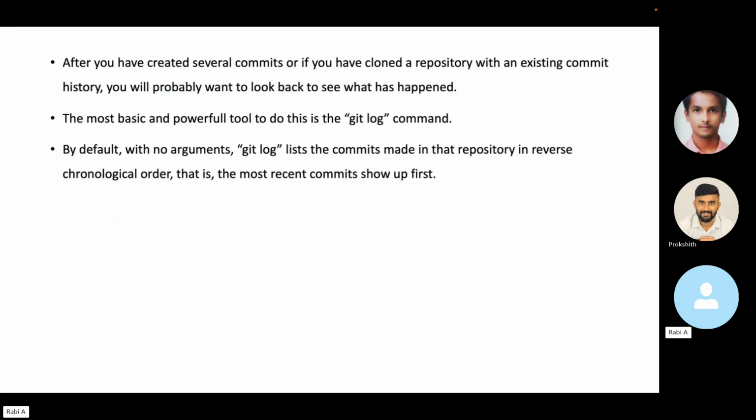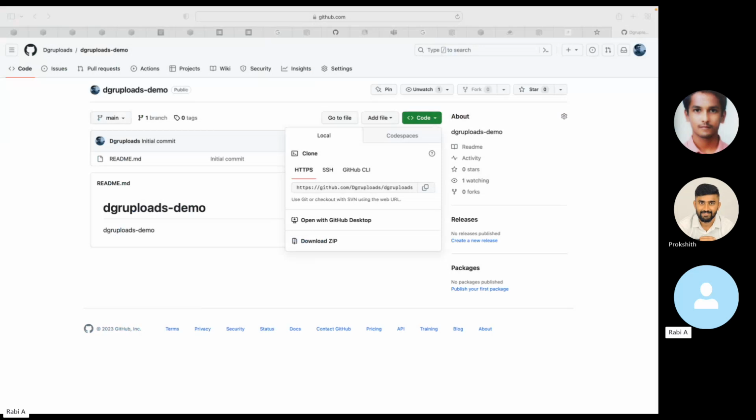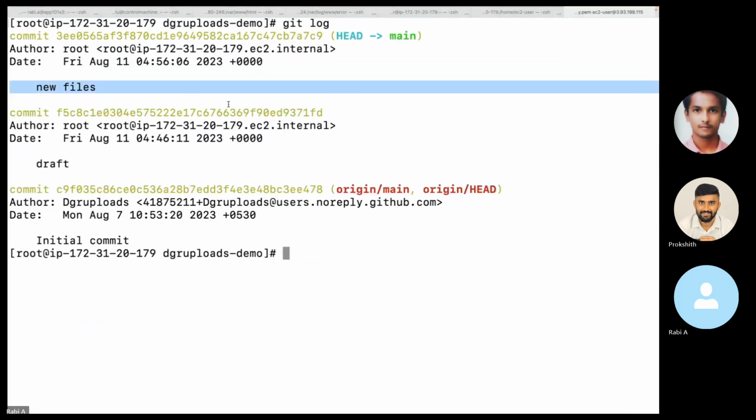By default, with no arguments, git log lists the commits made in that repository in reverse chronological order. That is, the most recent commit shows up first. So at the top you'll have the latest commit, and at the bottom you will have the oldest commit.